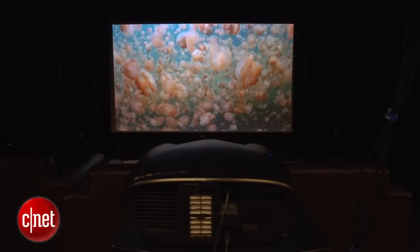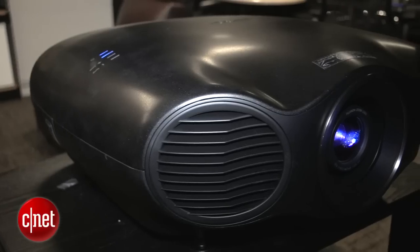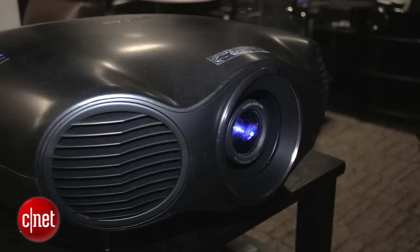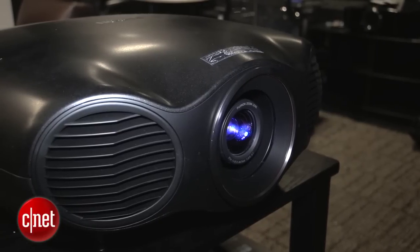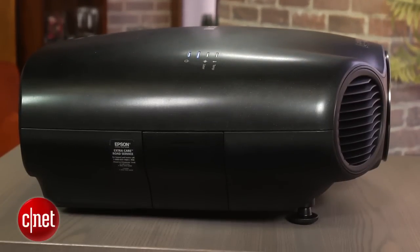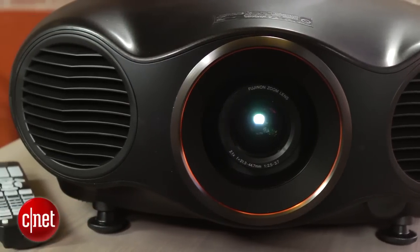But the real story here is told with lasers. Unlike most projectors on the market, which have replaceable lamps that cost $250 to $500 each and need to be replaced every few thousand hours, the LS 10,000 has lasers. Inside this bulbous, heavy cabinet is a pair of blue lasers — one provides the red light, and one is split by a yellow phosphor to create the red and green light.